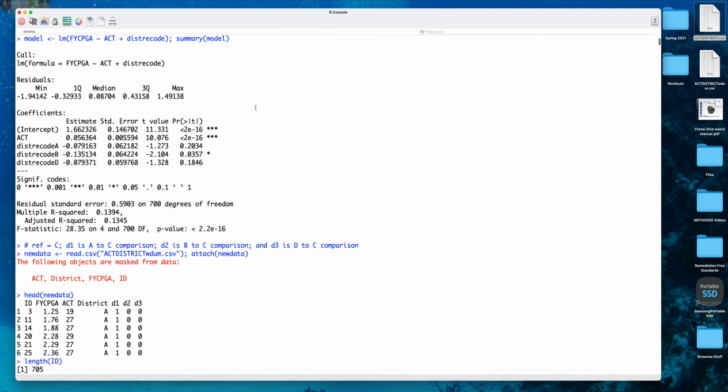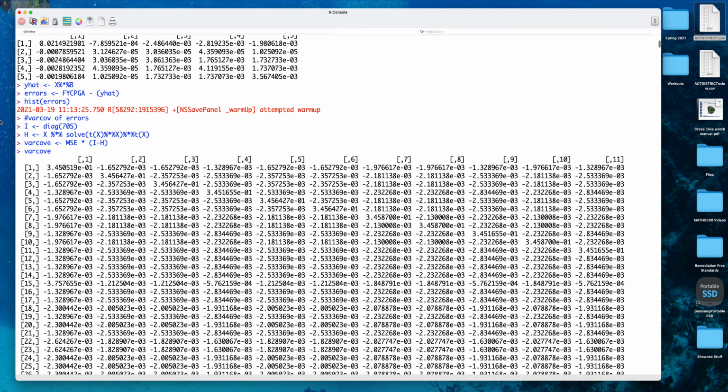All right, finally. So what does this first entry give us? It gives us the variance of the residuals for the first case. What does this value give us? It gives us the covariance of the residuals for the first case and the second case. So, sorry about that, guys. That was just insane. I'm done.